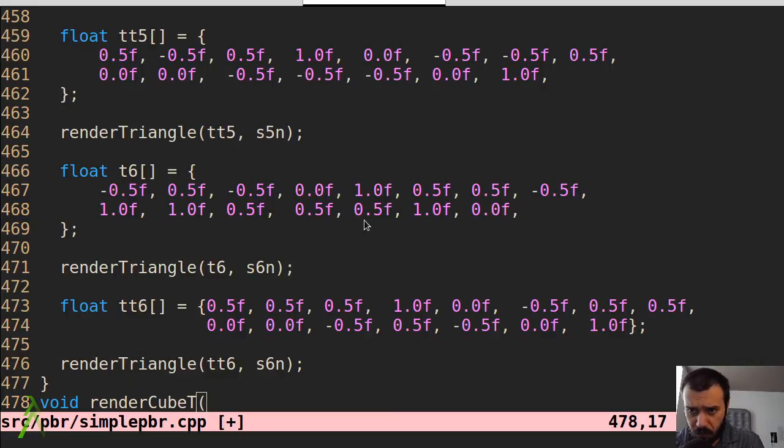So we want to draw cubes. Hopefully, I'll be using the coordinates given in Learn OpenGL for the vertices at least.